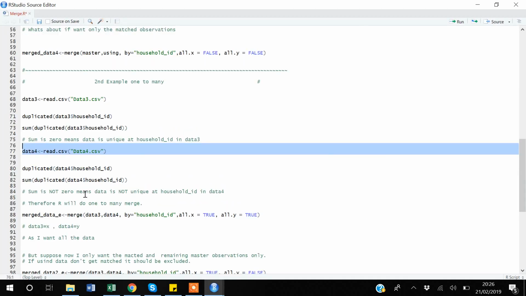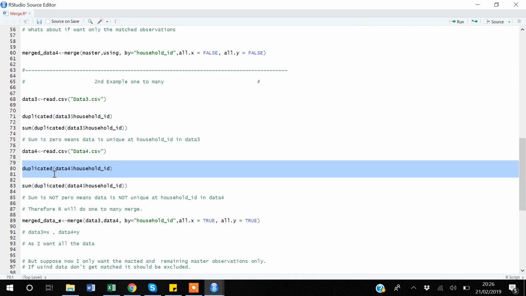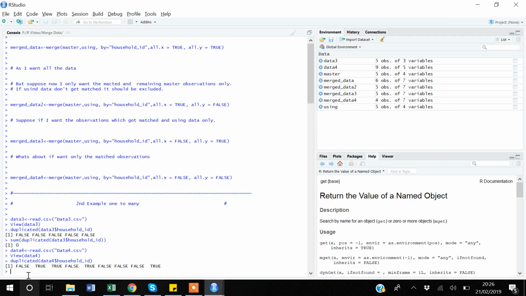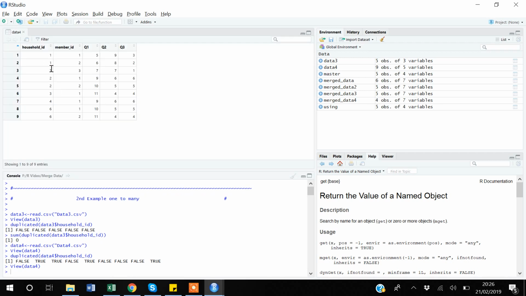And again, first I will check at which level there are any duplicates at household ID level or not. As you can see now, there are cases when the vector is true, which means that there are duplicates. It's true, true the second or third time, because household ID 1 is appearing 3 times.